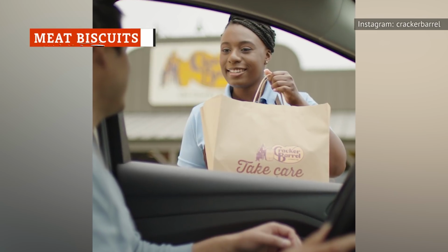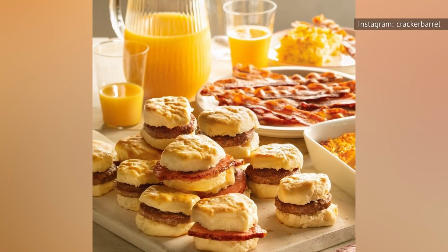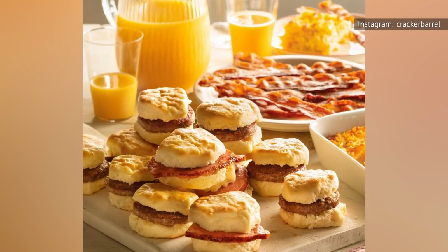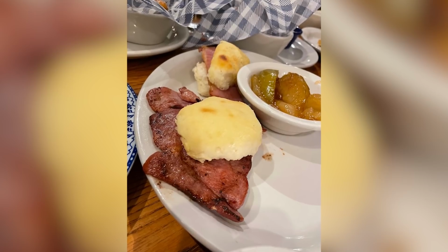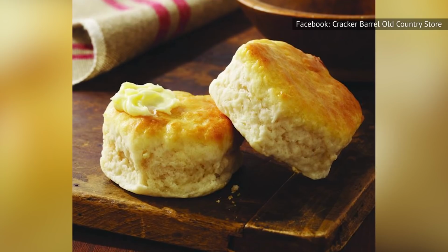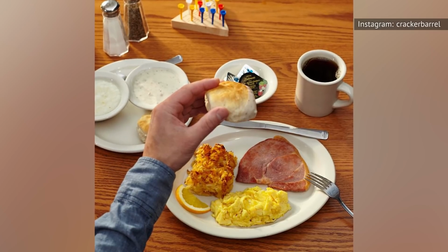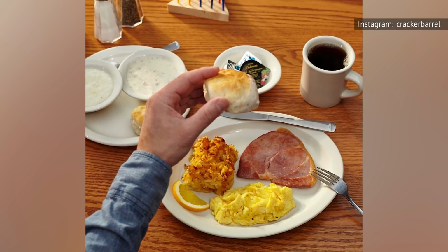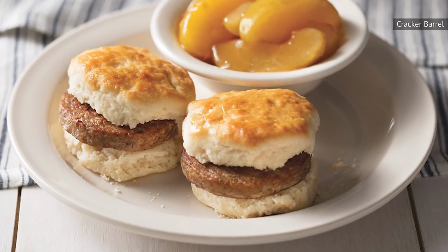You can order meat biscuits individually or order a combo. We went with country ham inside our biscuits, but you can also get them with sausage patties. It's one of Cracker Barrel's simplest menu items, consisting of one slice of meat inside a split biscuit with no other toppings. This basic relies on the quality of its individual components, which were pretty good in this case. The biscuit was predictably great, and the ham was solid as well. Cracker Barrel's country ham is presented in a classic Southern style, which made it a little too firm. Essentially, it had been griddled until dry and leathery. Still, the meat biscuits were a totally acceptable breakfast.